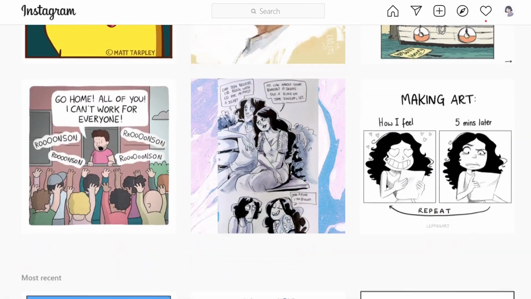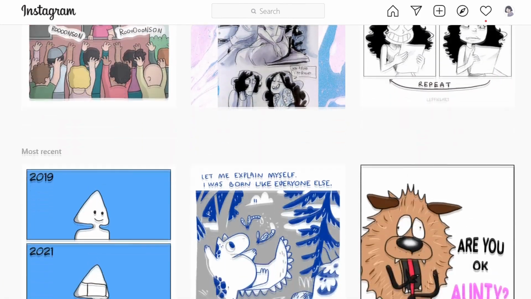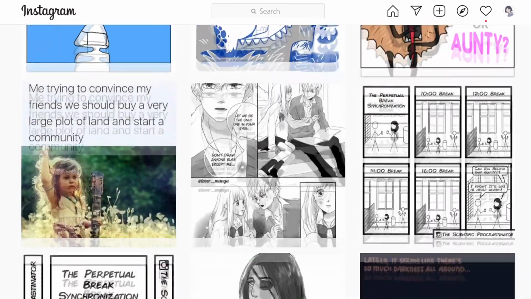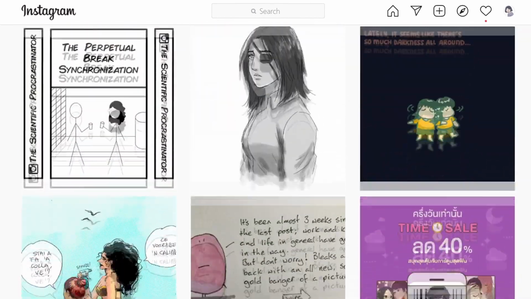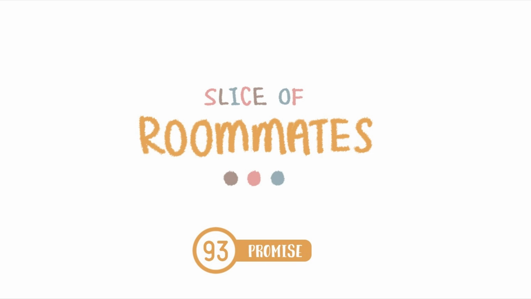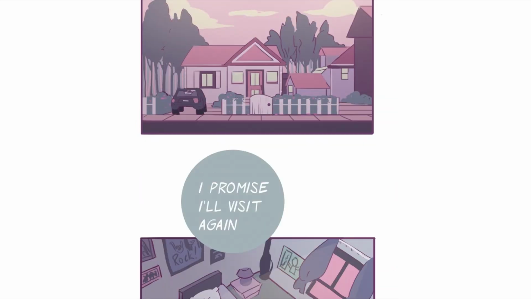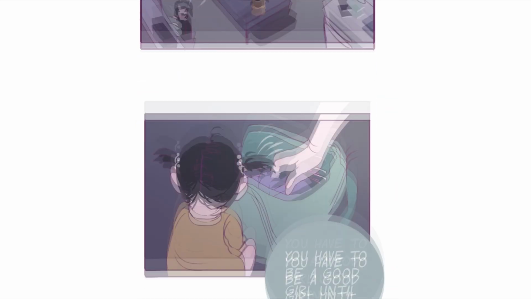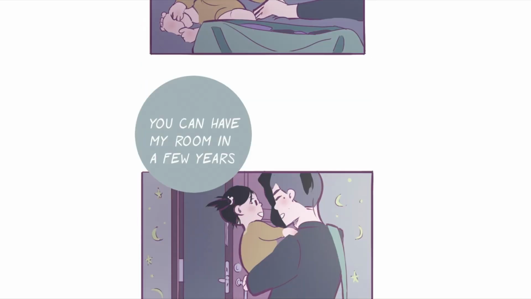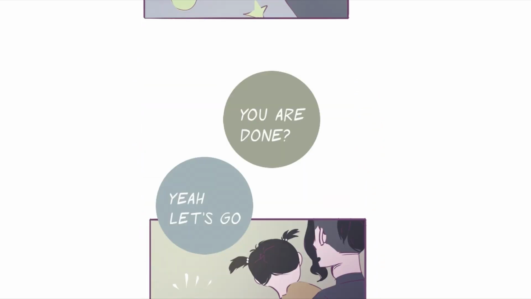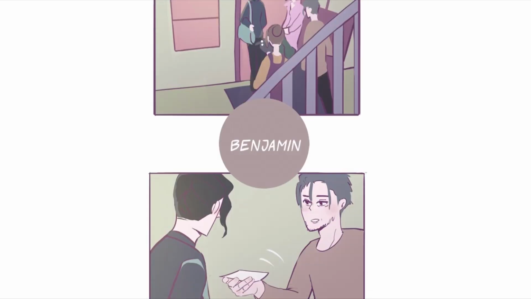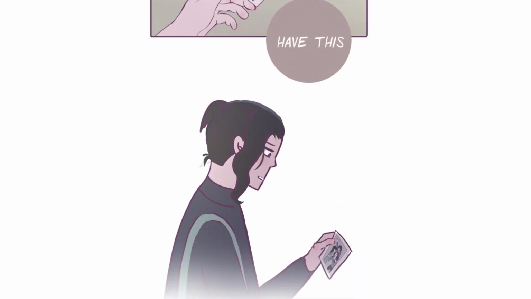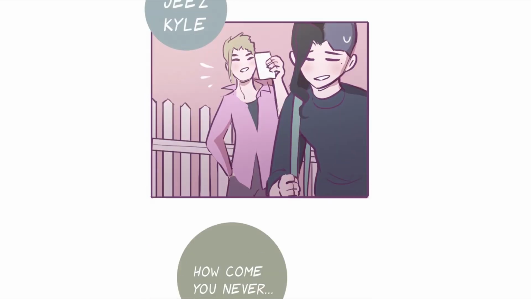I would suggest making social media comics because it is the best way to get your name out there. This is not to say making long comics for Webtoon and Tapas doesn't get you as much following. It's just that usually this type of comic takes more effort and time. And when you're still unknown and trying to make it big, you want to cut down as much time as possible.